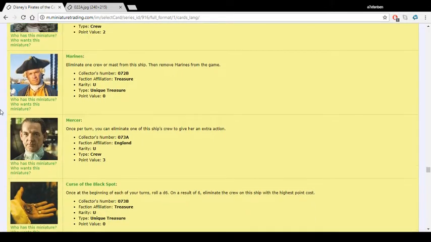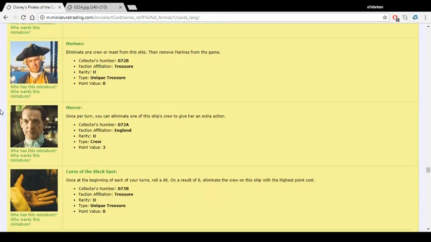Anyway, after him is what UT? Curse of the Black Spot, which says, once at the beginning of each of your turns, roll a d6. On a result of 6, eliminate the crew on this ship with the highest point cost. So this could be pretty nasty, but as long as you don't roll a 6, it'll be irrelevant.